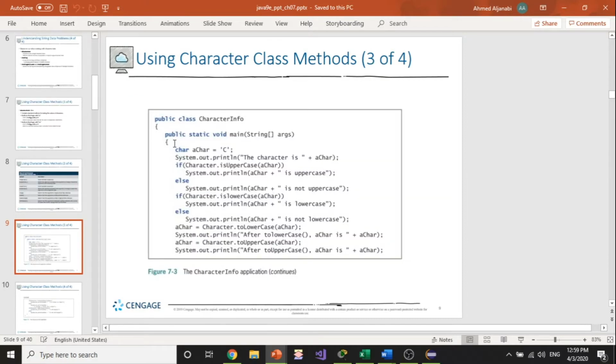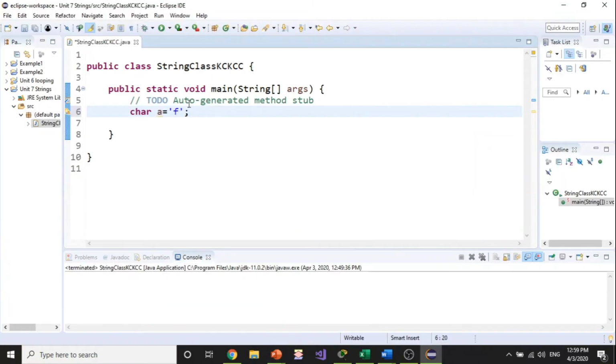Now, the very, very important thing is that whenever you want to use any of those methods, you basically have to put the keyword Character, and the Character here represents a class. And then dot isUpper. So this is the class. isUpper is what we call a static method. And then inside, between the parentheses, you put your character that you're trying to check. So let's go ahead and use it with this example here. I'm just going to go ahead and apply that.